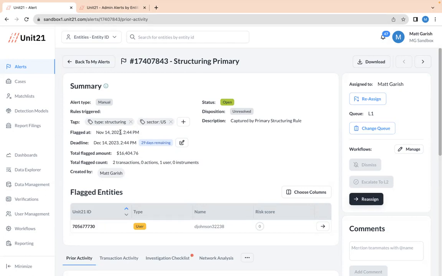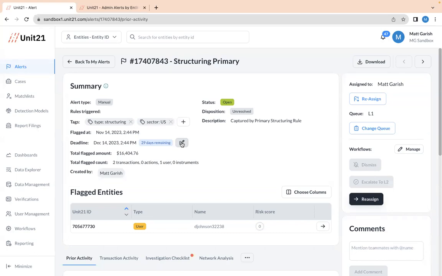Tags are essentially just overarching metadata that you can put on really any object within Unit21. The beauty of tags is you can create such things as feedback loops that ultimately feed back into your rules engine or other bits of segmentation that you may not have the engineering resources to send into Unit21 at that point. It'll have such things as deadlines. We'll also touch upon this. Deadlines are programmatic. So you can see I can edit it here. That's because I have all the permissions. We can go ahead and gate that as well for all your agents. And you can essentially set deadlines at each step of the process.